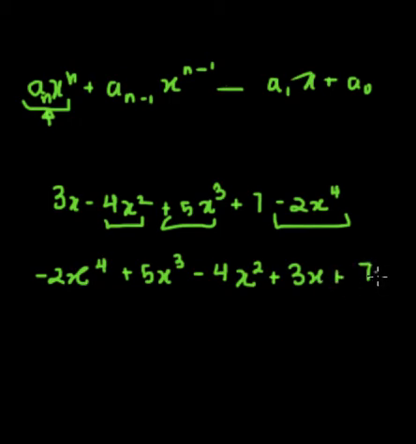So in this case, while we're arranging them in descending order, or in the right order per se, we need to make sure that we take the sign with them because that is a part of the term. So it will be negative 2x to the power of 4 plus 5x cubed. We need to make sure that the signs are right. Otherwise, when you're progressing into the next part for a question, for example, then it will be a little harder and you might get the wrong answer.